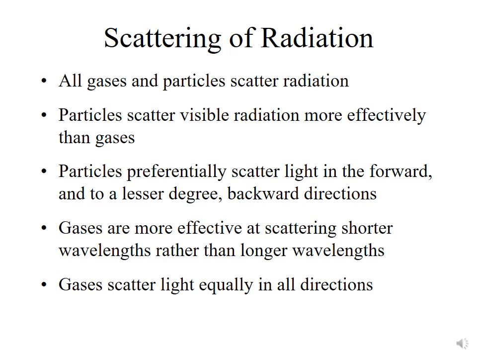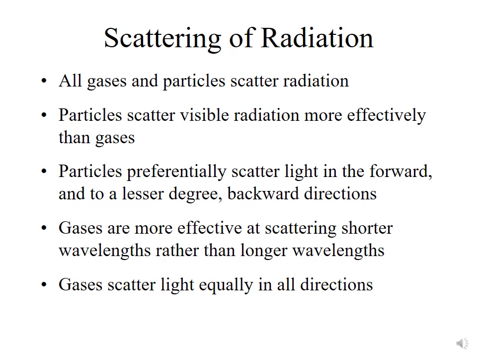And when you have particles in the atmosphere, if you look towards the sun and it's very hazy, and then you turn your back to the sun and the visibility is better, that's an example of this phase function of the particle scattering, because when you're looking at the sun, you're looking into the forward scattered light. When you put your back to the sun, you're looking at the backward scattered light. And that's an example of scattering by particles.